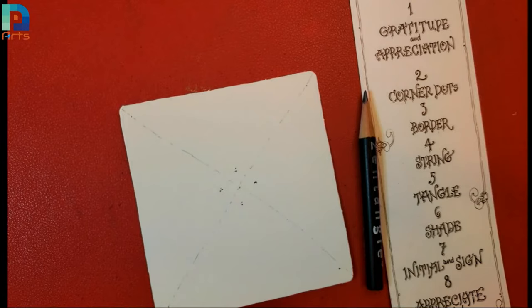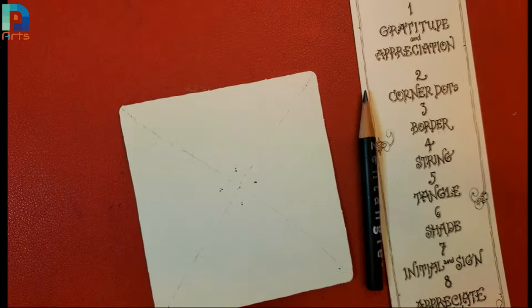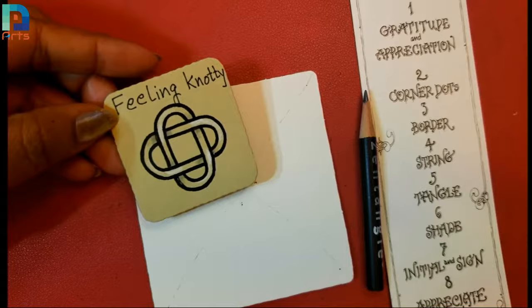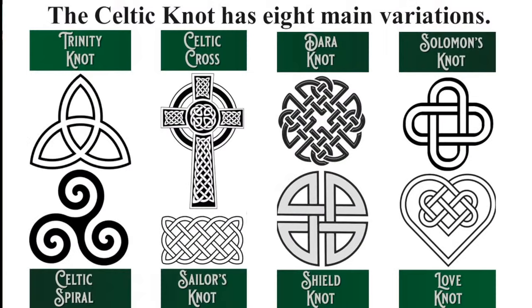Before we start working, I would like to show you this one Celtic knot, with 8 main variations. We have worked on that in our knots and weaving patterns. In today's artwork, we have used one pattern inspired by the Solomon's knot. It's on the top right corner. This Solomon's knot is pretty much similar to the Feeling Naughty tangle by Cheryl Moot CZT. So this is the tangle which I'm taking as an inspiration today. It is the Solomon's Knot, if you want to see it on the screen on the top right corner right now.